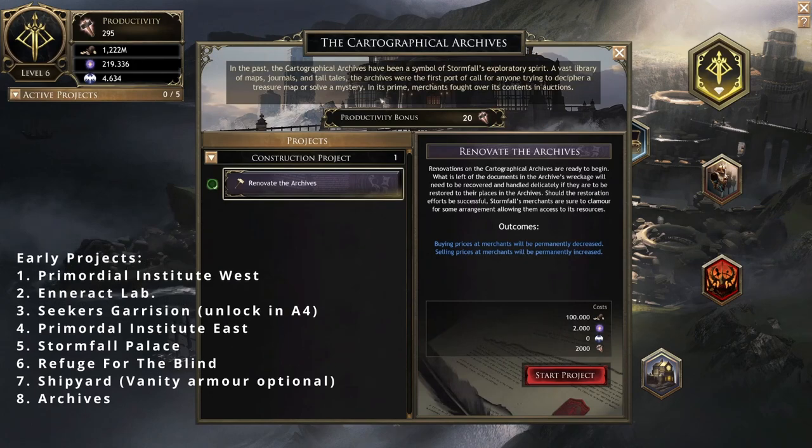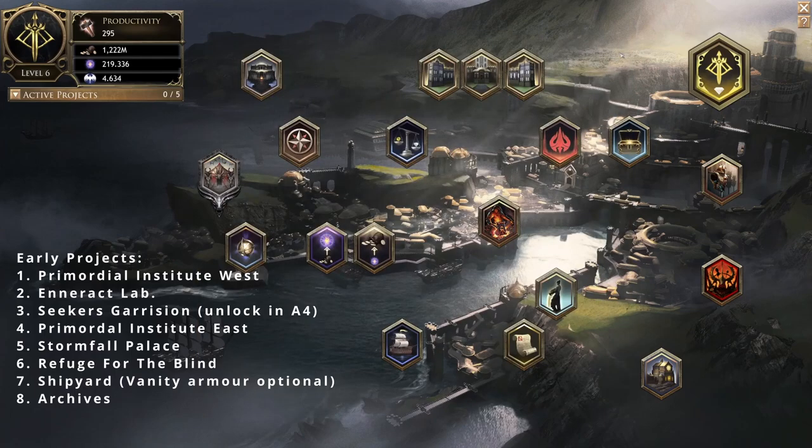Then we have the archives. This one is nice because you will sell a lot of loot, so after you've done the build upgrades, quickly get here. It will actually make your life easier because you'll accumulate more gold, and you will buy gear cheaper, which usually helps a build when you're starting out with endgame.